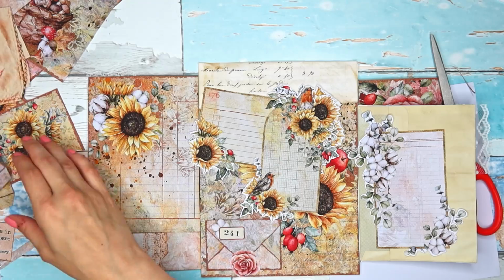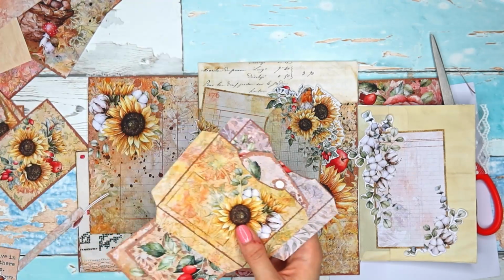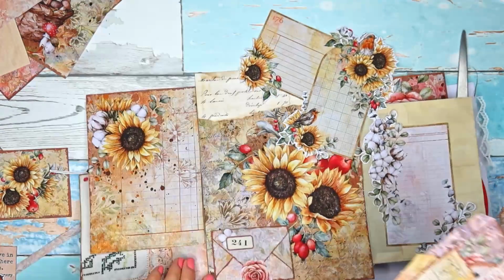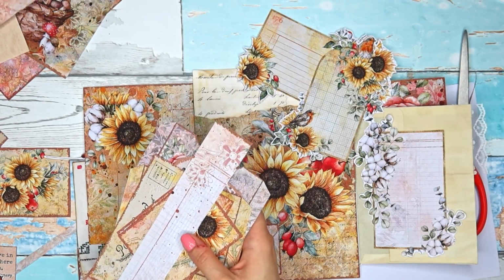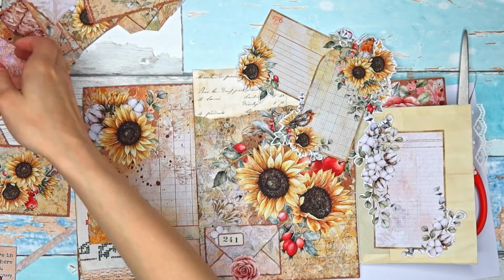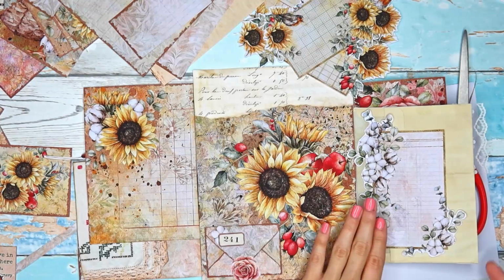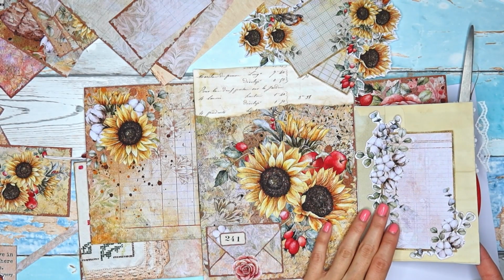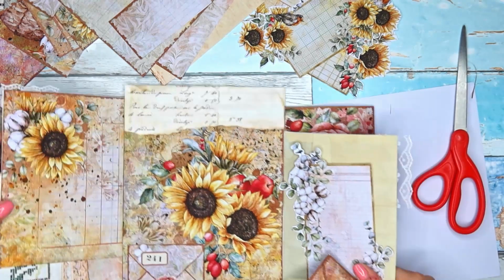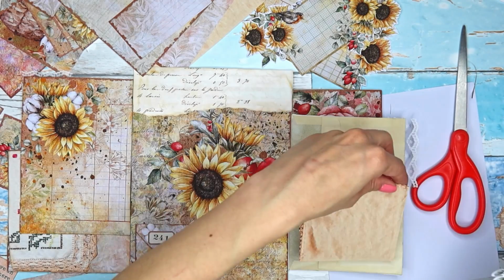Where are you, little card? Not sure where it went. Already so much going on my desk here. And if we wanted to stick, although I really like this, I really do. So how about, let's just maybe try to decorate the back a little bit.